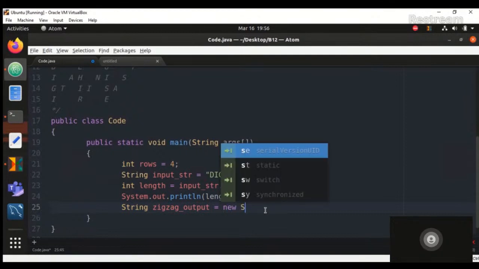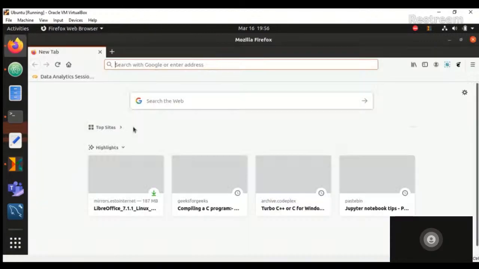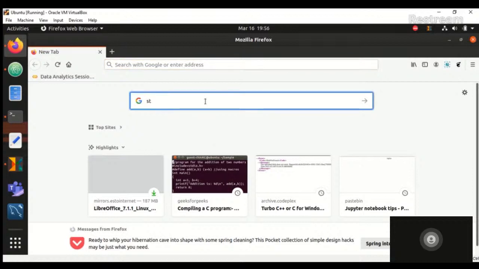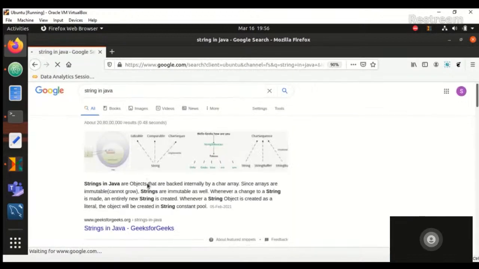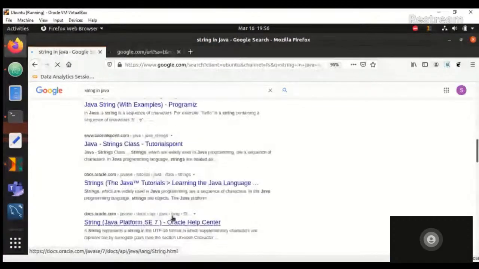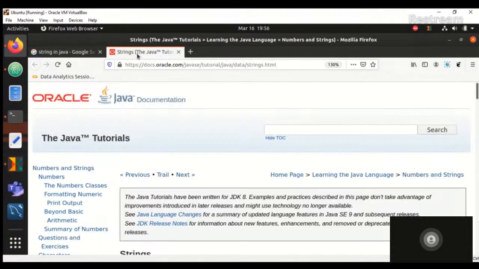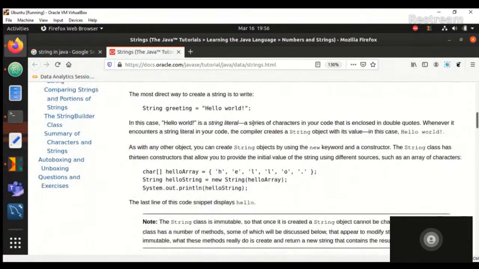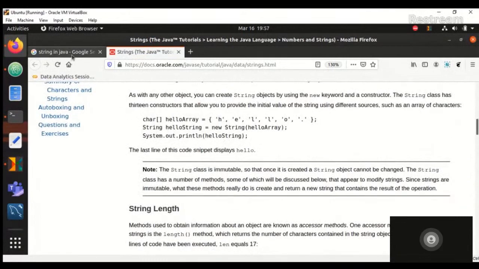So I hope everybody knows how Java works. For those who don't know, I'll just show this with one simple example. So string in Java, you can just go through this and get to know with the official documentation. I would always prefer anyone to go through official documentation, that is docs.oracle.com, so that you can get to know more. So if you really want to go a little ahead, instead use something called StringBuffer or StringBuilder, because strings in Java by default are immutable. Immutable means you cannot change them. So they basically are immutable in such a way that every time you write, it's going to create a new string.